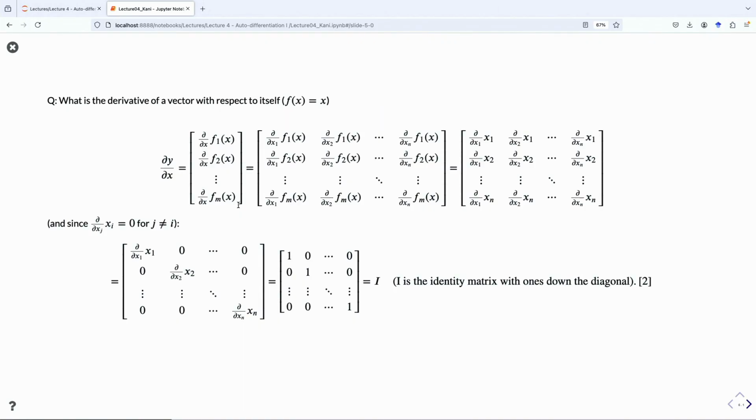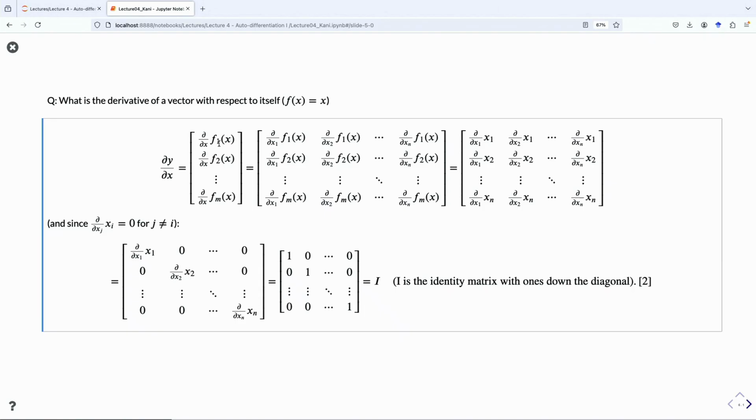So we could do the tedious thing also, same way as before. Again, we just have a vector of functions. We take it with respect to a vector, or with respect to the x vector. We write it out. This becomes a matrix because we have to take this function with respect to an entire vector from x1 through xn. So again, we have to write it out. We expand it out from a vector to a matrix. And then after all of this, we actually insert in what the actual function is. So f of 1 is equal to x1, f of 2 is equal to x2, and so on and so forth. And so what do we see when we get to this point?